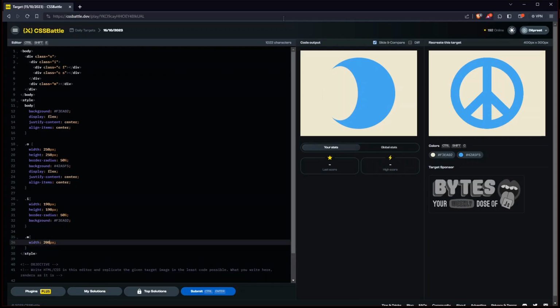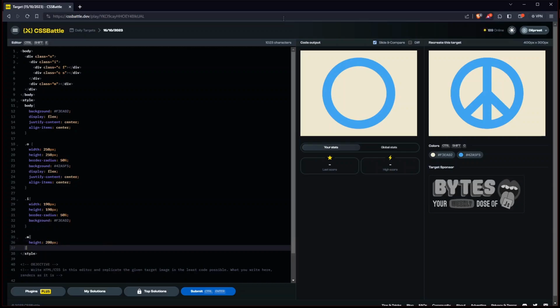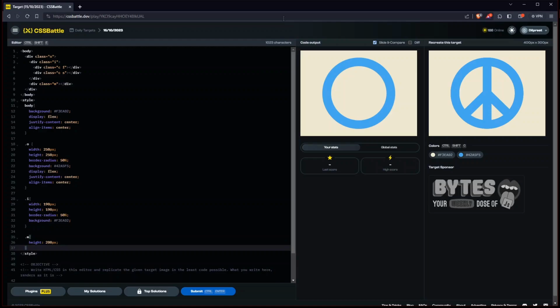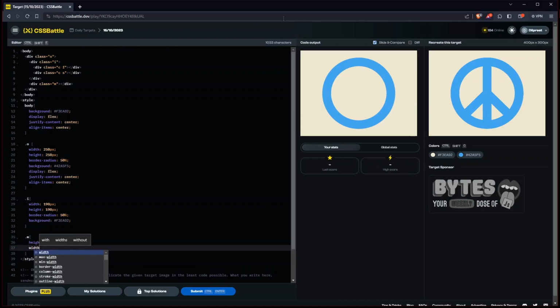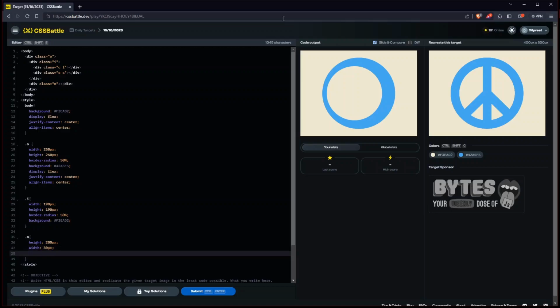Wait, I had to give height 200, not width. So height, today's things are getting quite chaotic. So 30 pixels. Position absolute. Now good.